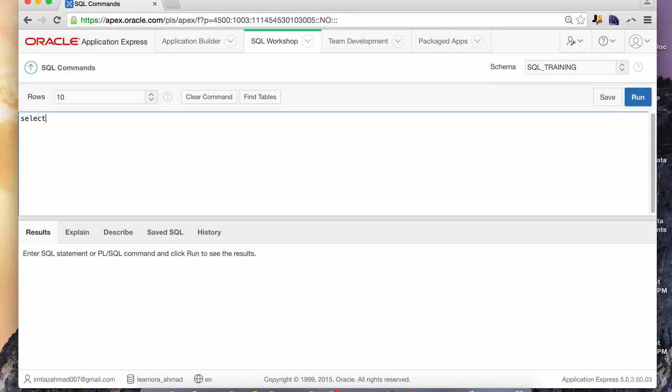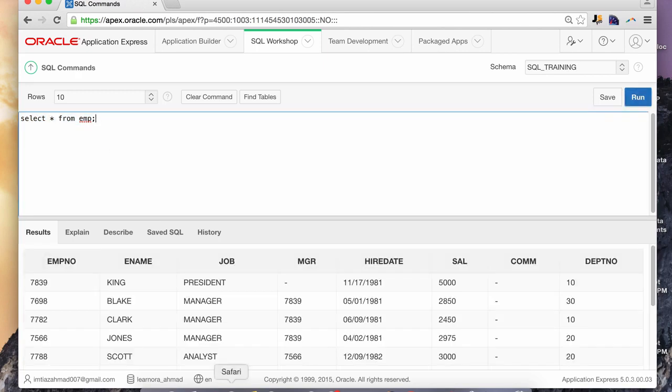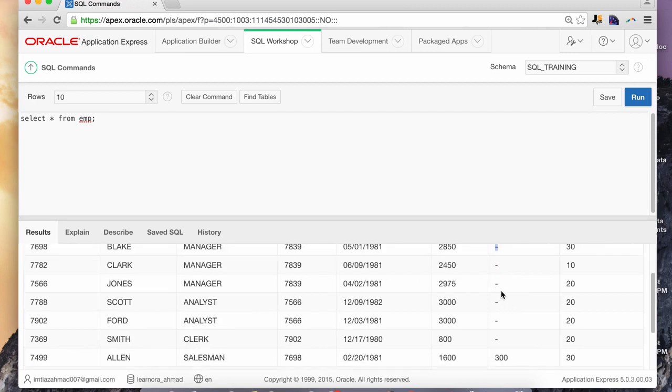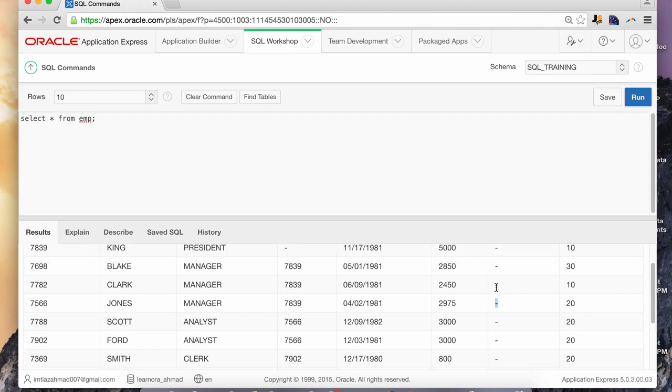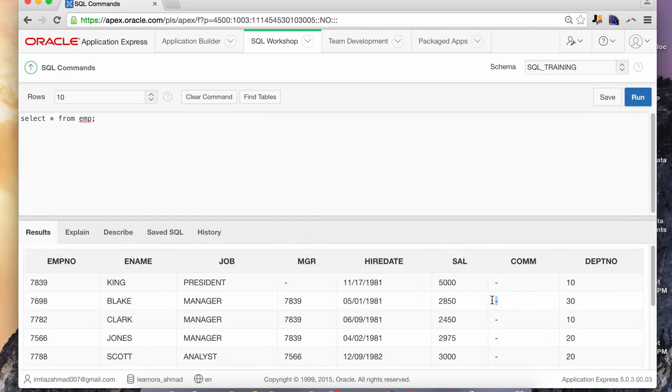If we do a select star from emp, highlight this, or you don't even have to highlight it, it's the only statement, just hit run. Notice that it gives us the data in the table. Certain cells are empty. You can tell by this dash here. Using this tool, Oracle Apex, it basically represents empty cells with this dash. If you were using Toad or some other tool, such as SQL Developer, that will actually show empty cells. But in this case, with this tool, it's showing us dashes.